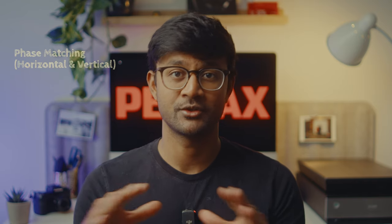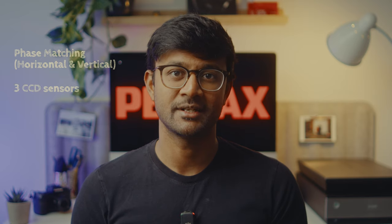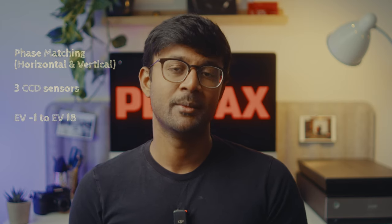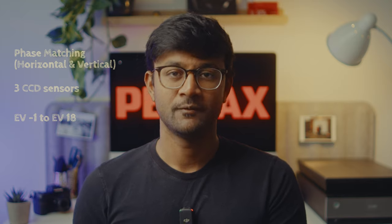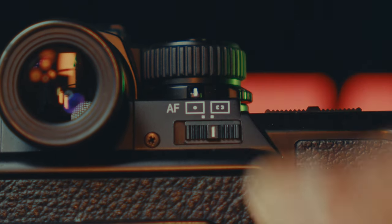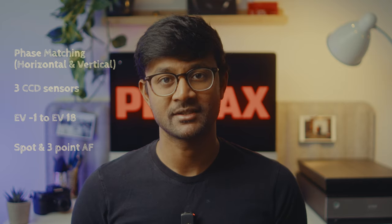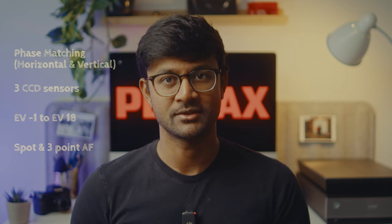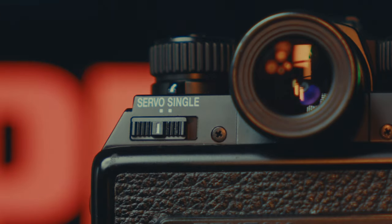Autofocusing: it uses a face matching autofocus system set up for both horizontal and vertical orientation, so the autofocusing works effectively both ways. It uses three CCD sensors and has a usable range of EV-1 to about EV-18. There are two switches that let you choose AF points and AF modes. For AF points, it's either spot or three-point. Spot only tries to focus on one spot in the middle of the frame using just one CCD sensor, and the three-point AF uses all three CCD sensors. For autofocusing modes, you have single or servo — single is one frame at a time, and servo is basically tracking your subject through multiple frames.